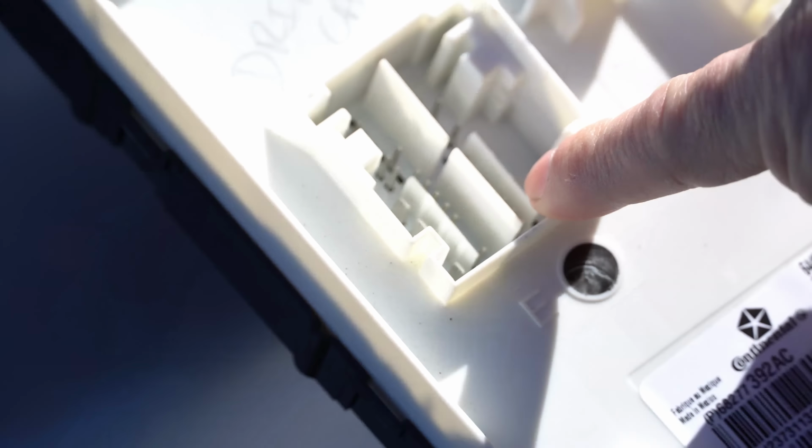On the Challenger, it has a pin. On the Charger, it doesn't. That BCM doesn't have a pin in it, so we could do two things. Program this BCM with software, or take a pin off and put it on that BCM. So we're gonna go both ways.